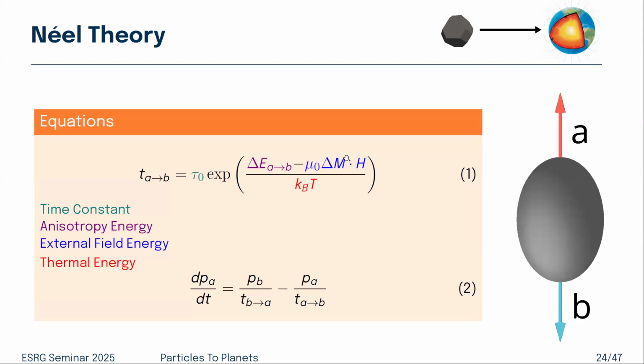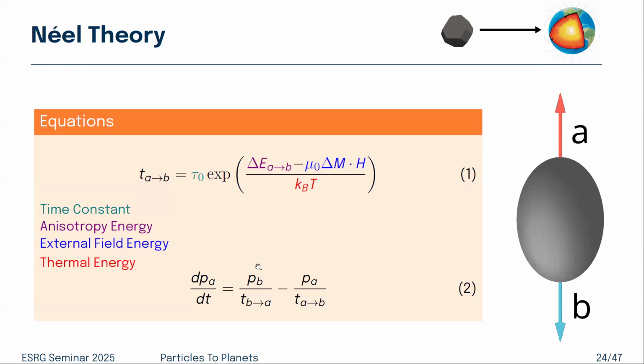There's also this additional term in here, and what this says is that if you're moving to a direction that's more aligned with the field, that's lower energy, so the average time to switch to that is less, so you're statistically more likely to be aligned with the field. That's all that's saying. So it provides a little bit of a bias.